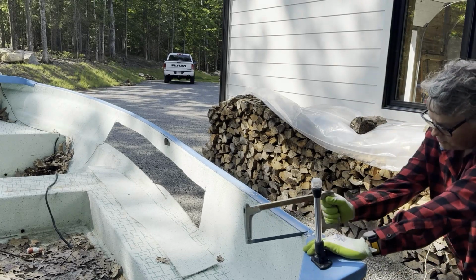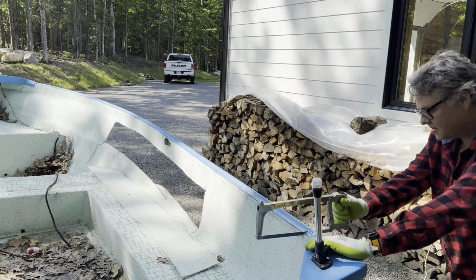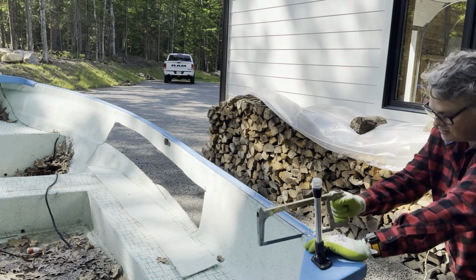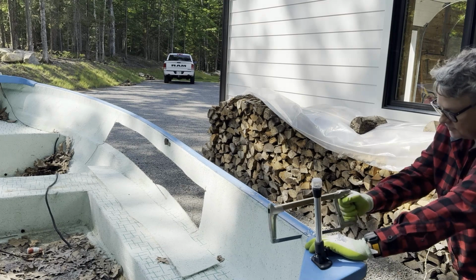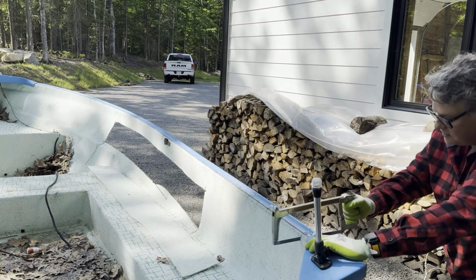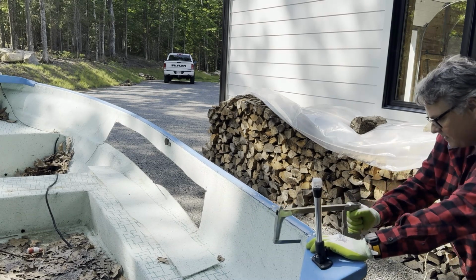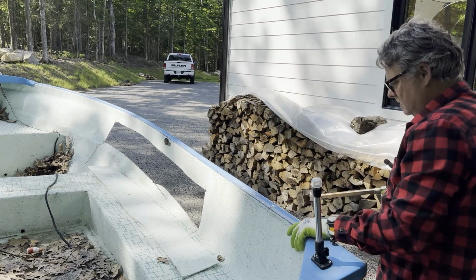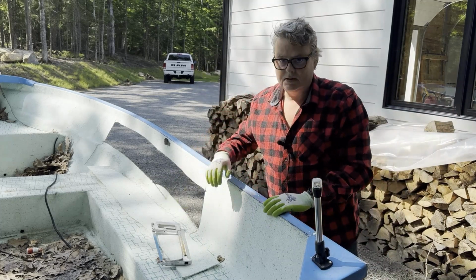We're about halfway through. We're getting into some fiberglass on one side, but we still got metal in the gunnel here. There we go. That's done there.